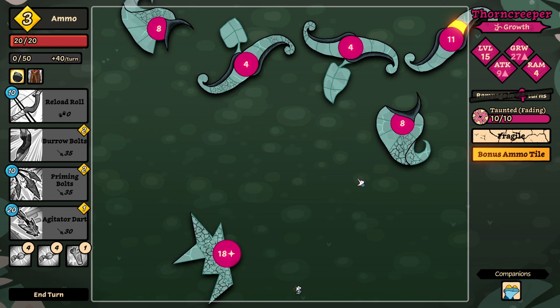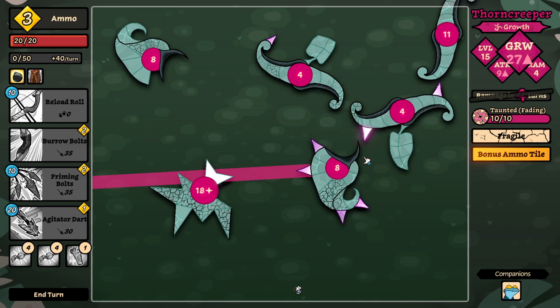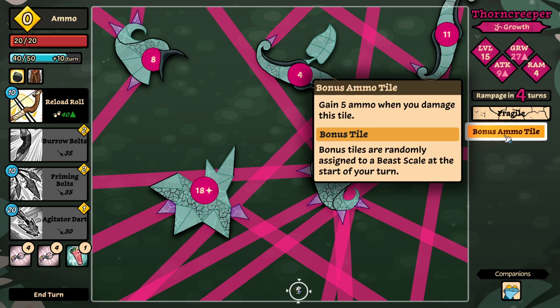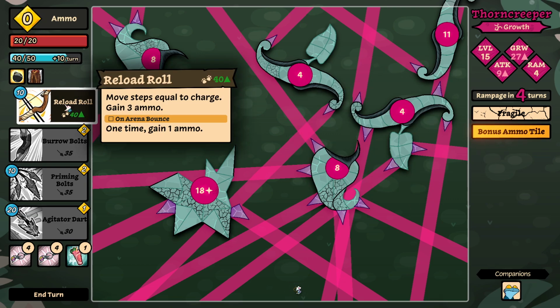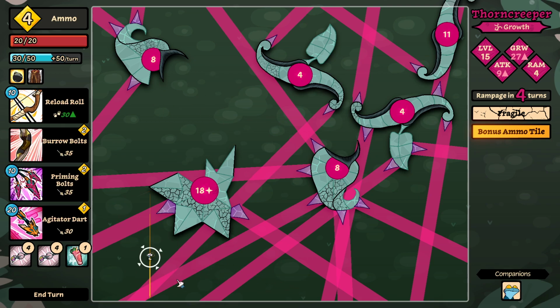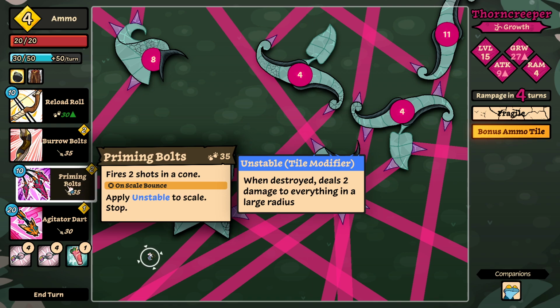Was not able to hit that thing there. It's okay though. So it's somewhere around in a good place. I don't have a bonus ammo tile. I don't know why sometimes it doesn't appear. Maybe that's part of the game. Let's try to go maybe over there, but I think I'm gonna bounce. Yeah, not a good bouncing.